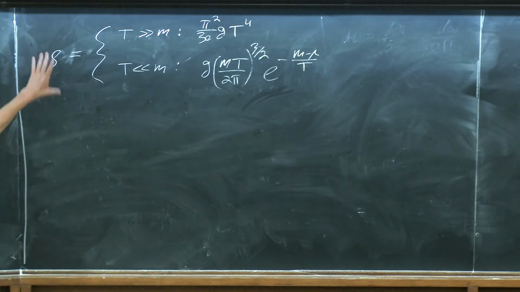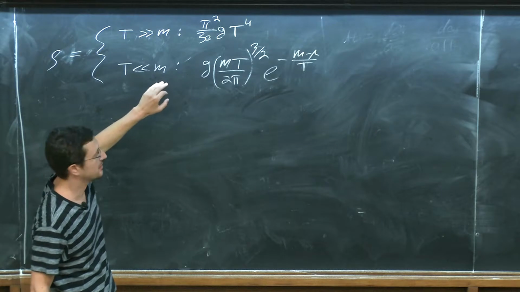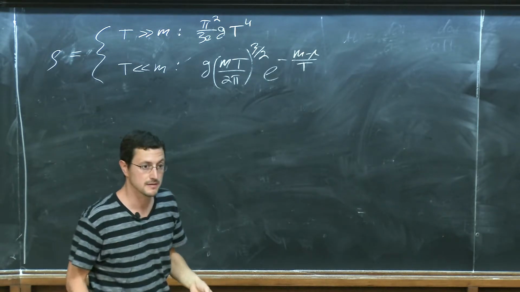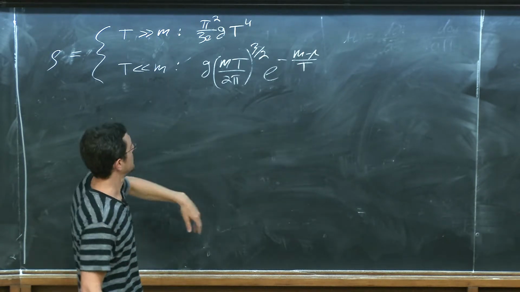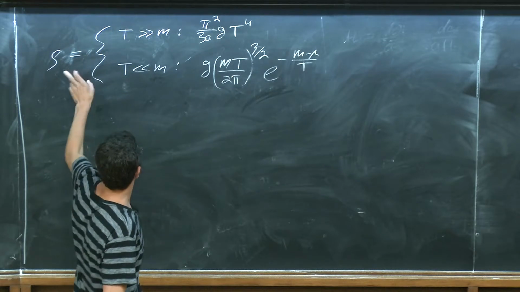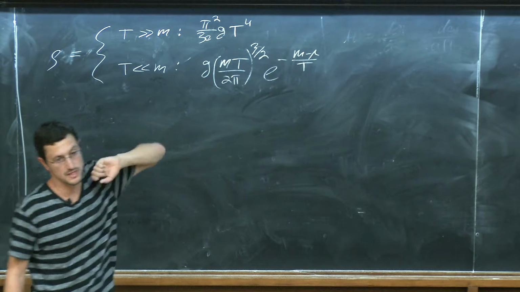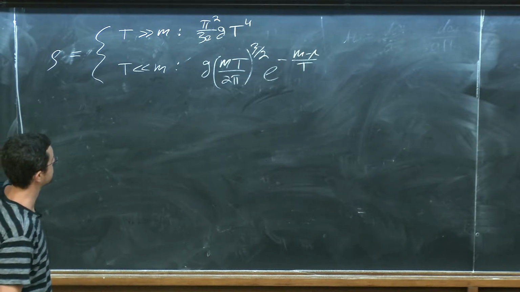Good, and I could write the same expression for pressure. The pressure for the non-relativistic case is proportional to the velocity squared times the energy density, so it is suppressed. We can ignore it. It's back to our gas of galaxies. And the pressure for the relativistic case is simply 1/3 of the energy density. Okay, so no need to write it. And I could write also an expression for n, but I'm not going to bother to do it.